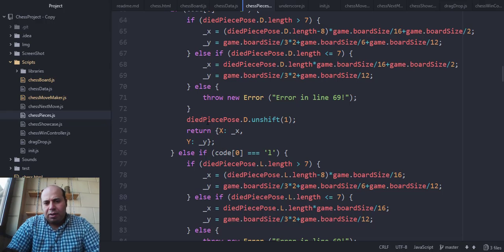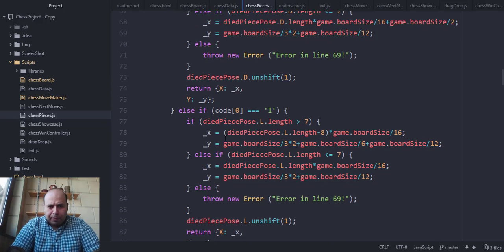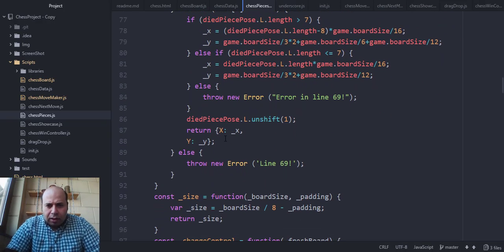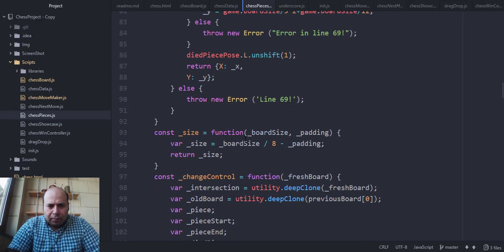By doing that the length of dead piece pos d increased by 1, and for the next recalling of the main function we know that we had a dead piece. And this one is for light side.